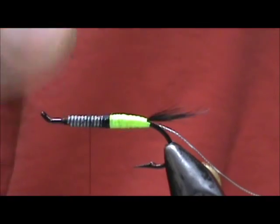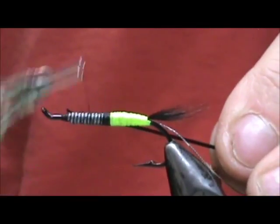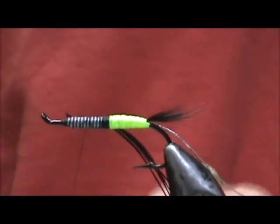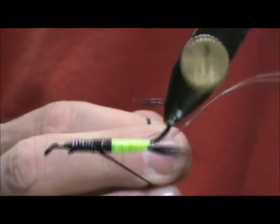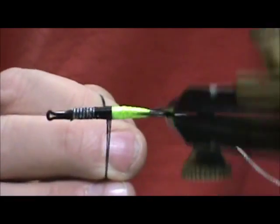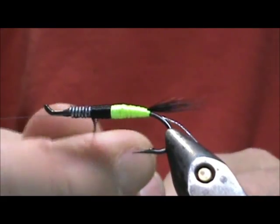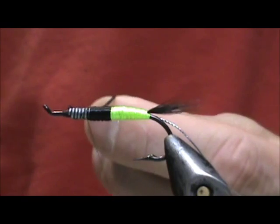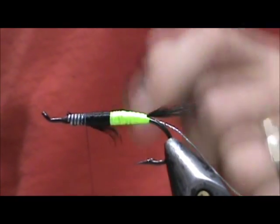Now I'm going to take black floss. I'm going to tie this in. I'm going to stop that about halfway. Going to put my thread in the bobbin cradle, and I'm going to rotate the vise once again. I'm going to come up to the chartreuse, and I'm going to come back. And I'm going to tie that off there. Now we're going to leave our black floss in place.